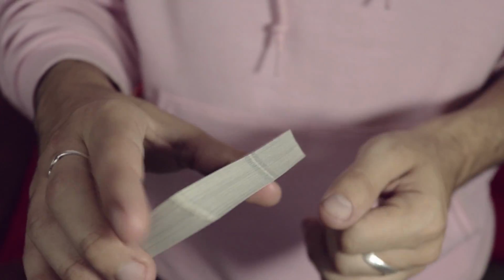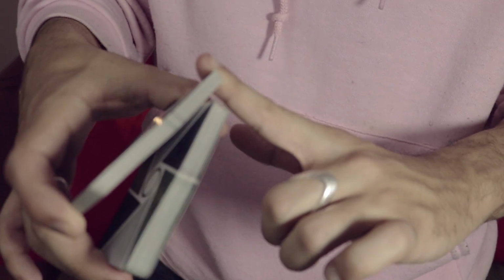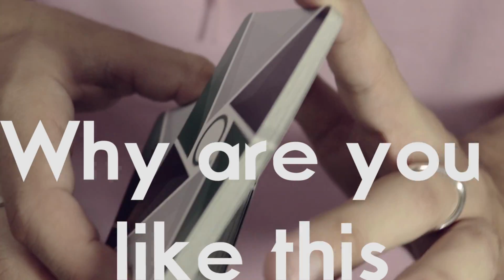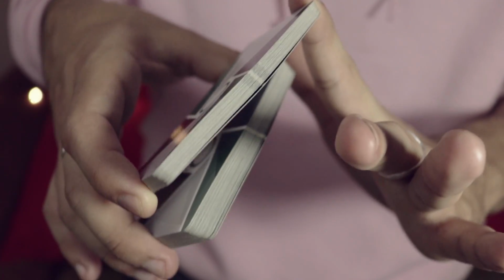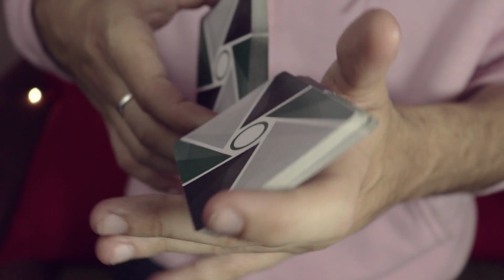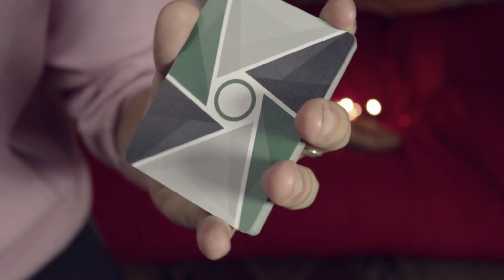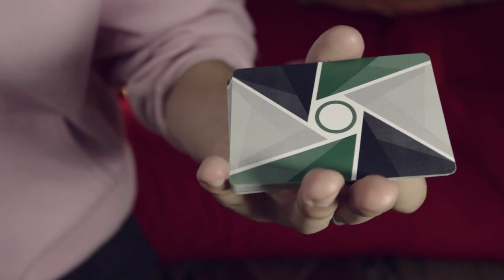If you want, you could just lift up with your forefinger and use your dirty left finger to press in the same way. And this time the pivot action happens from forefinger to forefinger. Haven't heard that before, right? So you're putting pressure with your forefinger against the other forefinger in the right hand, and that's what's going to allow you to swivel that over into the left hand in this position. You notice that there's a little bit of a straddle grip in the left hand. This is going to be in preparation for the revolution.